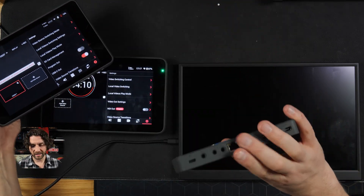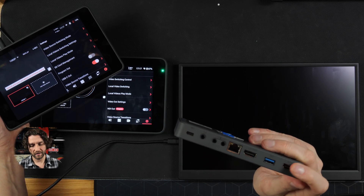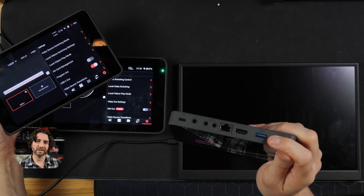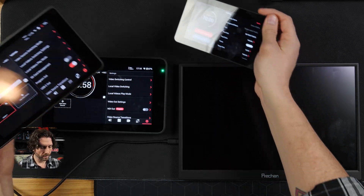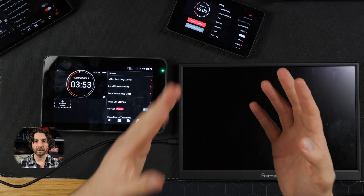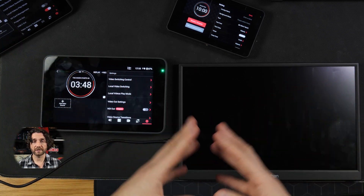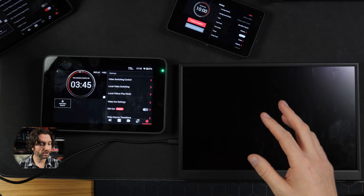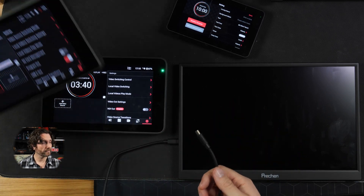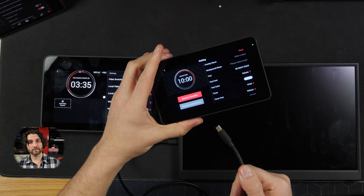The Mini doesn't actually have a Type-C port other than the power source, and I believe the USB-A here is just an input, so that's not going to work. And therefore I would assume the original YoloBox won't work either. So, first glance — a very unscientific test — a touchscreen USB-C monitor doesn't work with the YoloBox Pro and doesn't work with the YoloBox Mini.